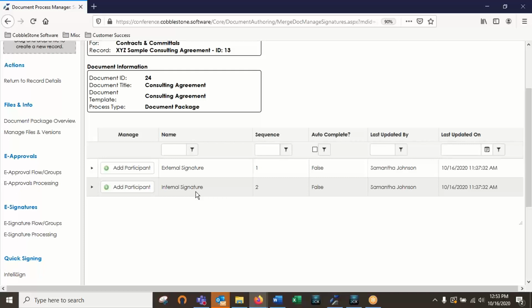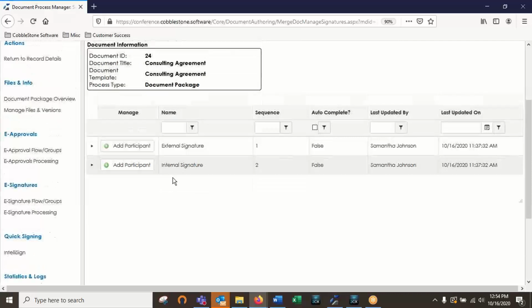You can have an unlimited amount of signer groups and an unlimited amount of rules assigned to each group. That way, as long as the information is all input on the contract details page correctly, it's going to automatically pull in the appropriate parties for signing, and someone doesn't need to scan through everything and send an email out to the CEO and the general counsel and let them know that their signature is required. The system's going to automatically do that for them.